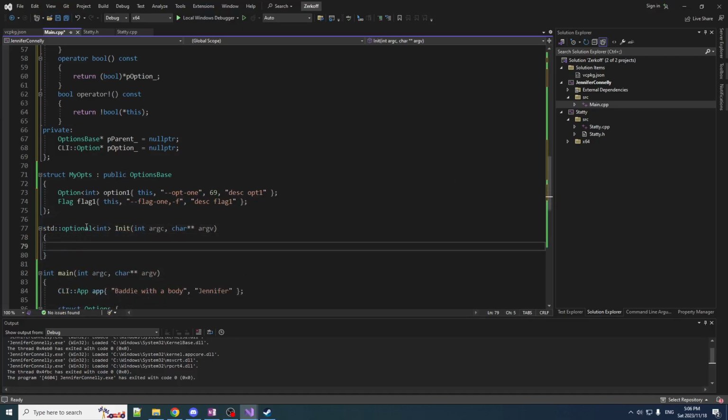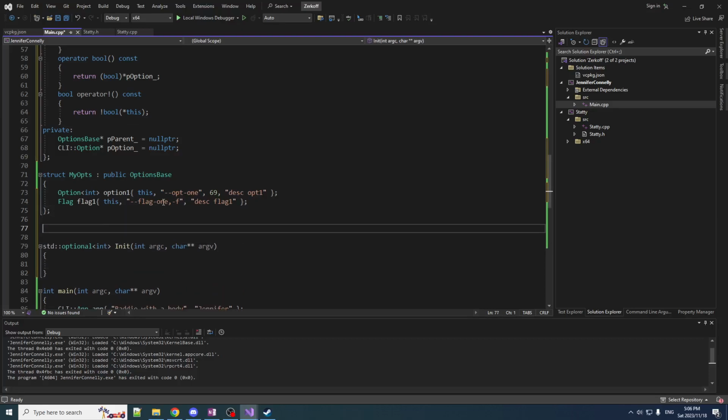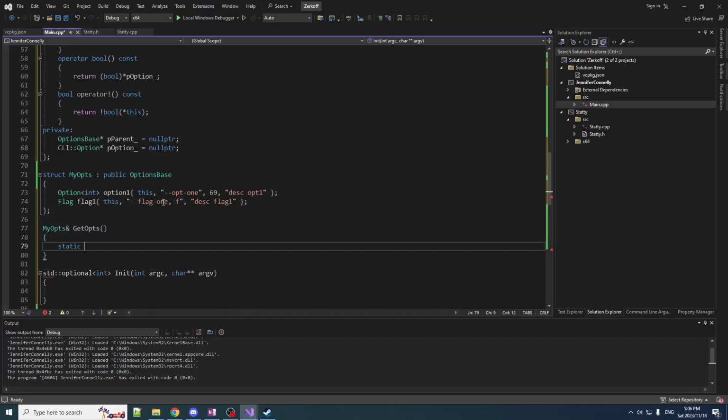The init function, let's do my opts and the const get opts static. So here we create the singleton, my opts. Whether you want to make this a singleton depends on you, I guess, but it's convenient if it isn't an issue.